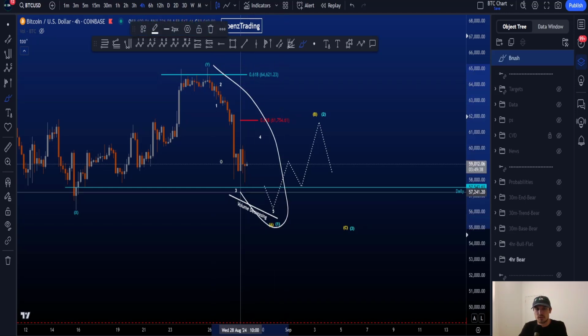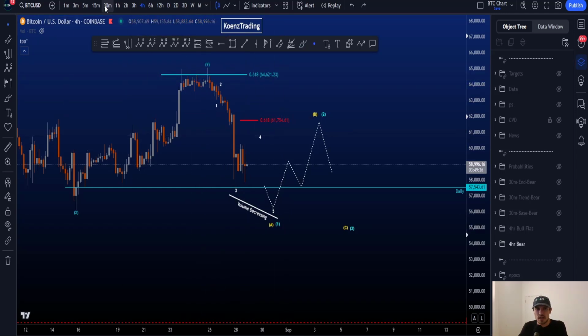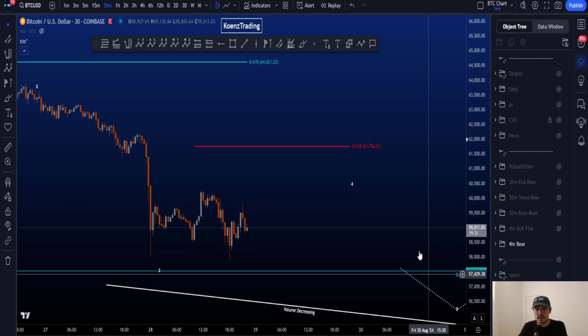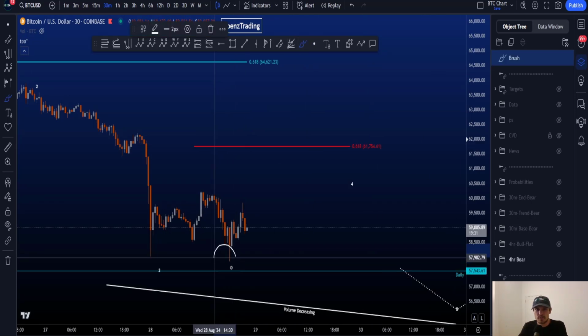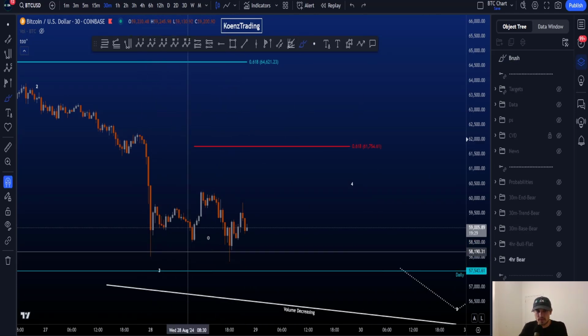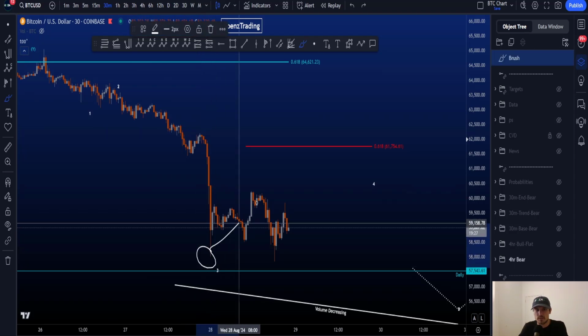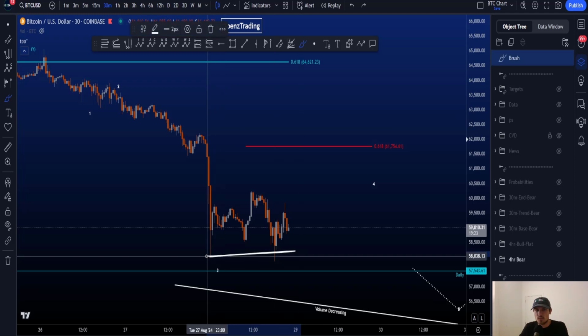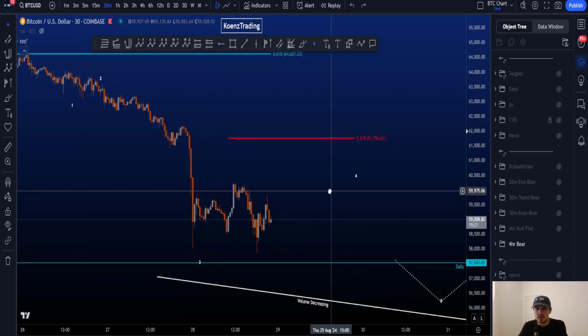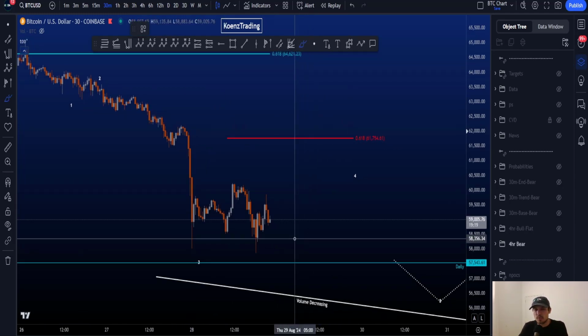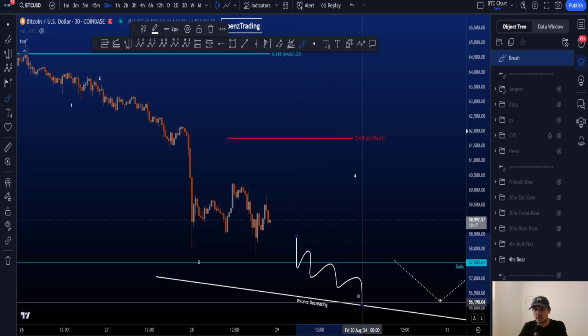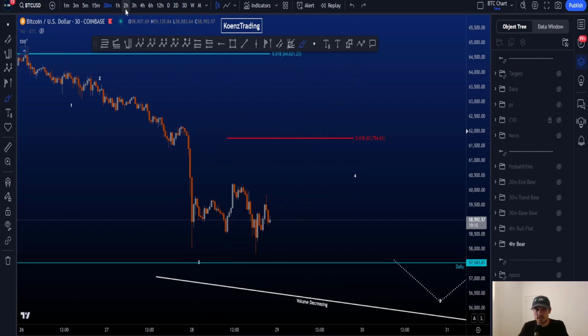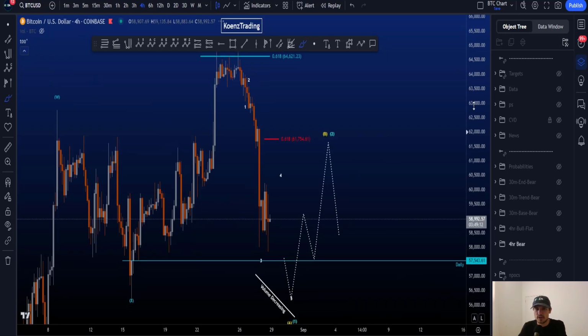But preferably in this impulsive structure to the downside we still see another low, because I am never a big fan of a wave 5 that only wicks below a wave 3. So I don't like to count this as a wave 3, 4 and then a wave 5 and then finished, just because this is a wick, and it is a lot nicer if you get a solid impulsive structure where you actually have a couple of candles closing way below this wave 3 here to create a solid wave 5.